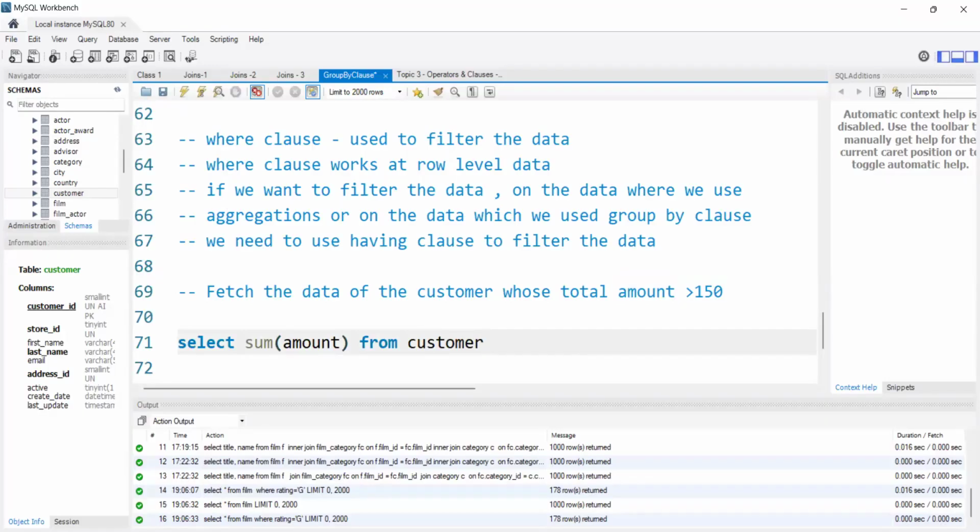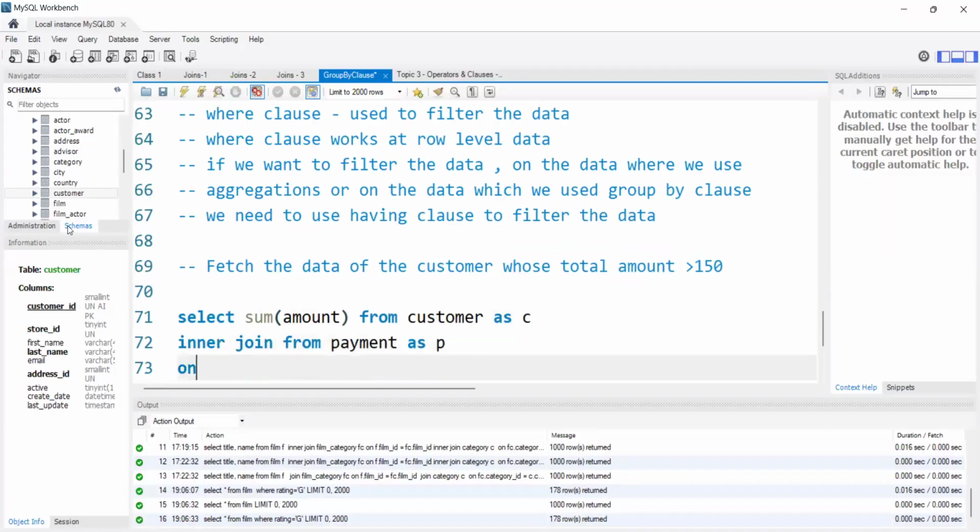From customer table, we have customer ID as the common column between customer table and payment table.